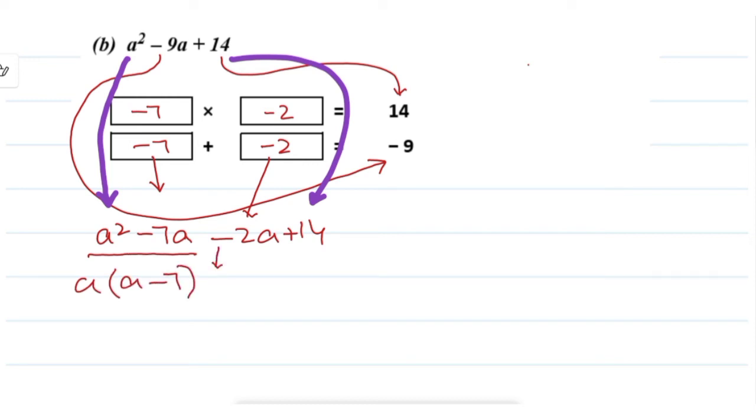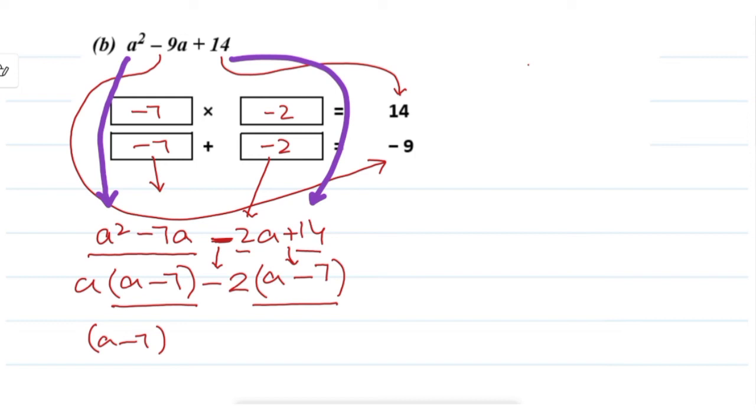Now a negative sign is there, and negative 2 could be taken as common. So the first term remains a, and because the minus sign was taken as common, this plus sign will become minus. And 2 times how many is 14? Yes, 2 sevens are 14. So a minus 7 and a minus 7 is common, so we'll take it as common. So the a minus 7 bracket is common. The remaining first part is a and the second part is negative 2. So these are the factors by midterm break.